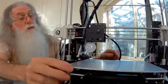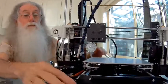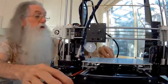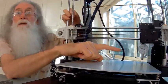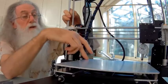And like I've said before, when you adjust it, it doesn't go like that, it goes like that. So you go backwards and forwards a couple of times. So you get that 0, 0. Then you just come over to the other side and you move that to that side. Then you get that to 0. Then you've got 0, 0, 0.